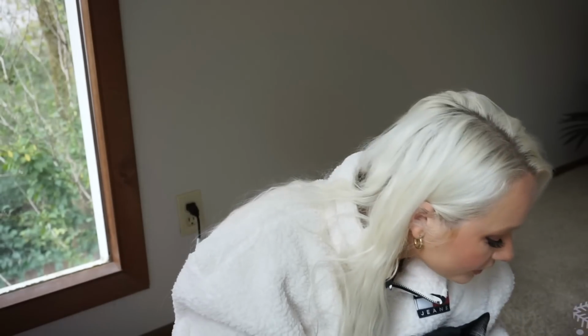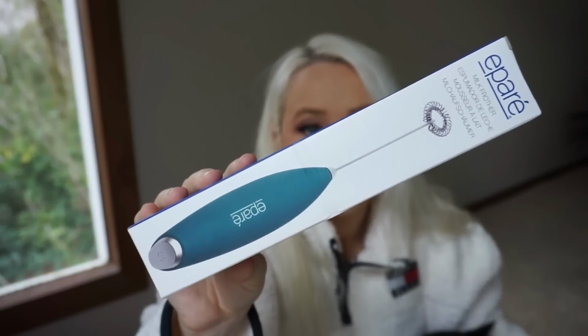All right, so anyway, I think this is the final thing. So the final thing I got is this milk frother. And this is so exciting, and I wish that I had just waited to get this because I bought another one recently. So anyway, it looks like this. This is what everybody uses to make their frothed milk and stuff like that.